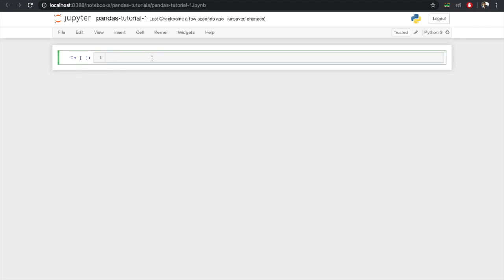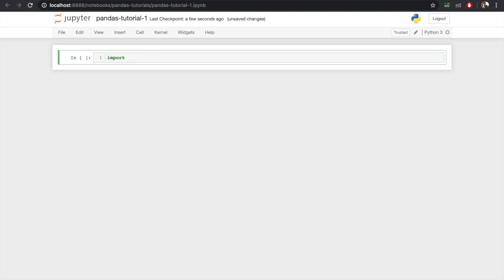Once you have done that, you can see these are the different cells which are available in the Jupyter notebook. If you have not watched my Jupyter notebook tutorial, you can go ahead and see that. I'll be keeping a link of that in the description, and if not, you can search for it on my channel. I'll be starting with how to import the pandas library over here.